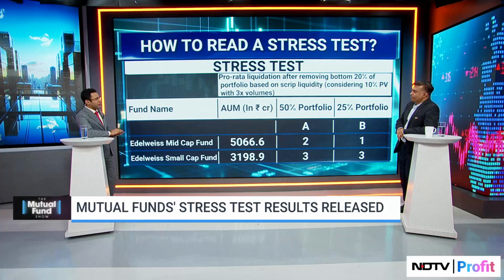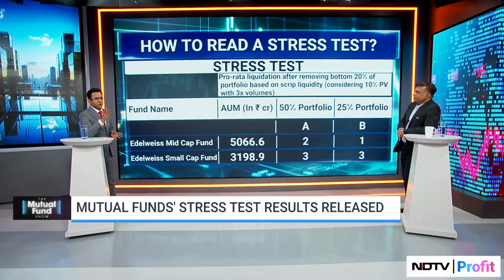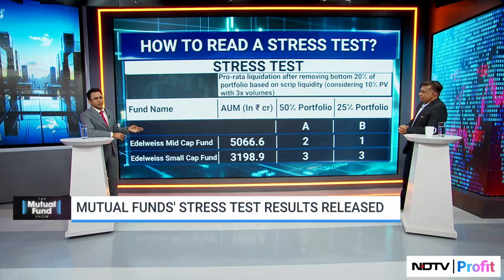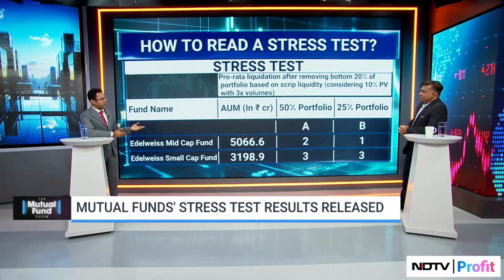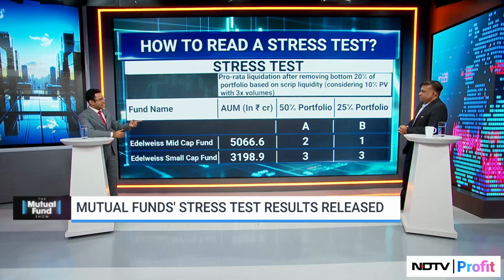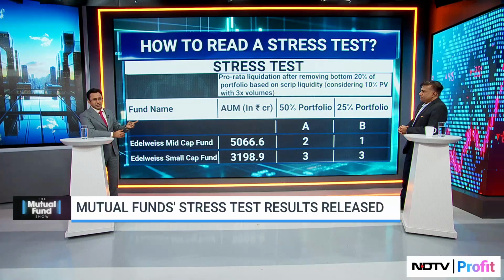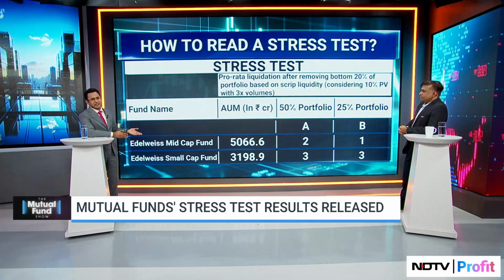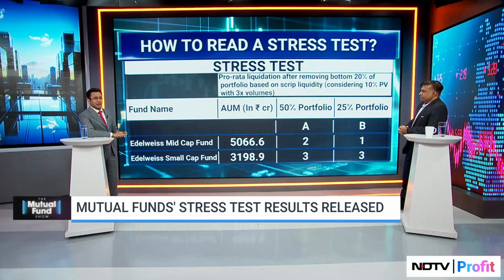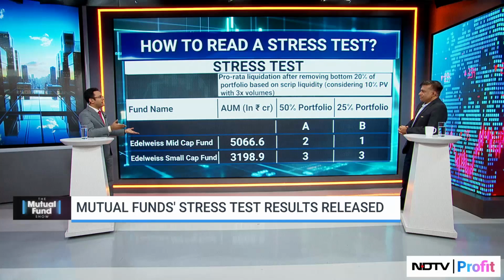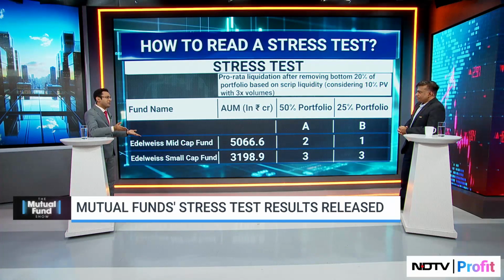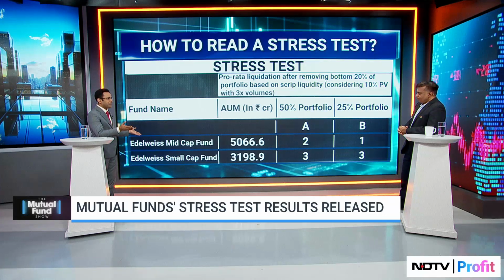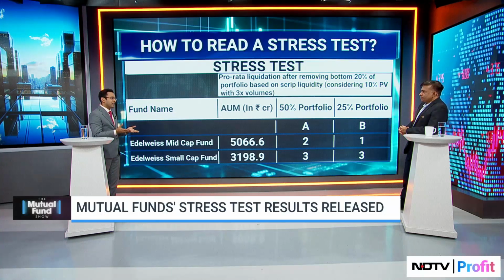Yeah. The reason I point this out is, viewers, in case you haven't seen it, there are a lot of schemes that have shown the data for this very liquidity scenario, and it's nowhere close to a single digit. In fact, for some of the schemes for the small cap category, at the 50% portfolio liquidation level, it goes up to over 20 days, in certain cases 32 days as well. So Trideep, help us understand what a good value is. Is there a good value? Is there a benchmark? Because we're talking about ultimately small caps where there are constraints with regard to liquidity.